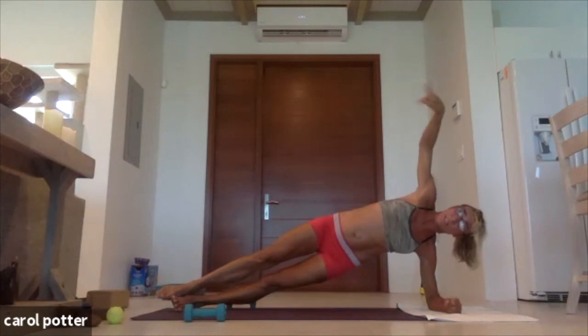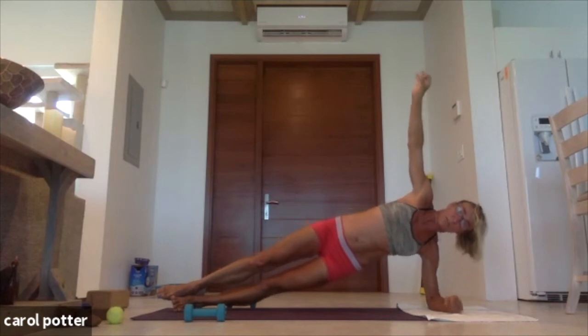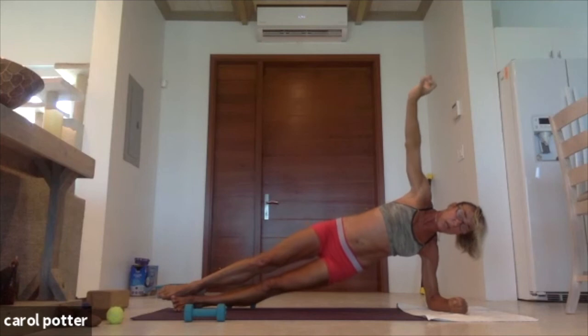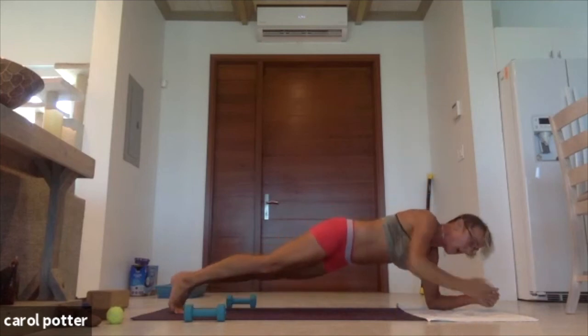I'm sorry about this, but the next side plank, you're going to see my butt because I'm not going to turn around for this. Too quick of a transition here. Little hip lifts. Hip lift. Lift. Lift. Lift. 5, 4, 3, 2, 1. Rotate back over onto forearm plank.